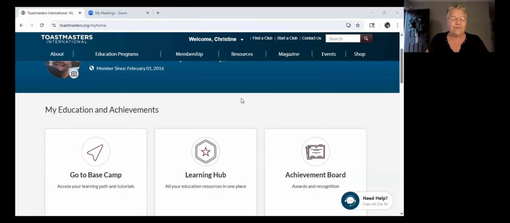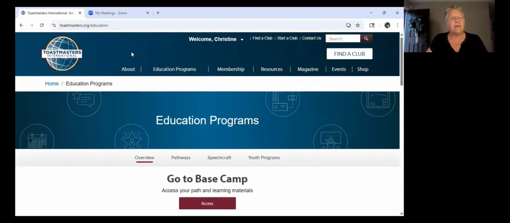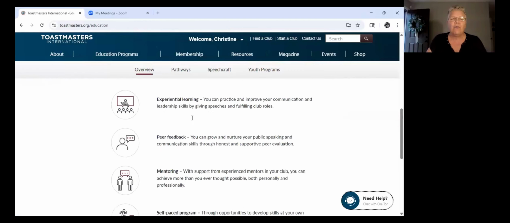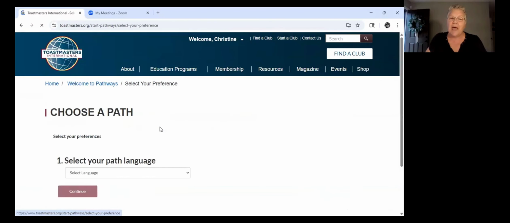So what I want to do first is let's pick our path. No matter what landing page you're at, go to your education programs, and I'm going to show you how you can pick your path. We're going to scroll all the way down here and we're going to choose a path.